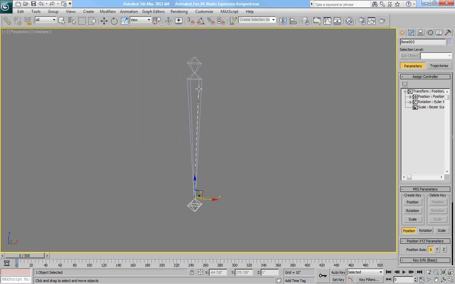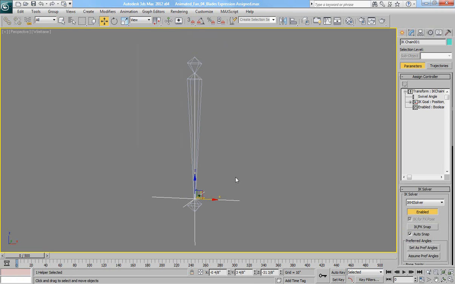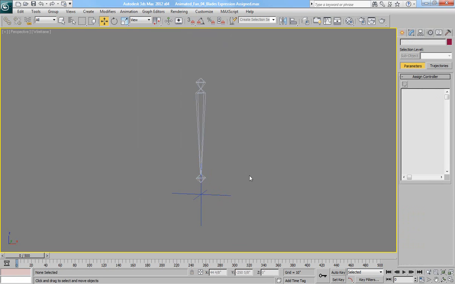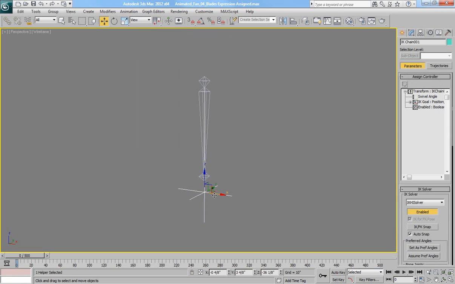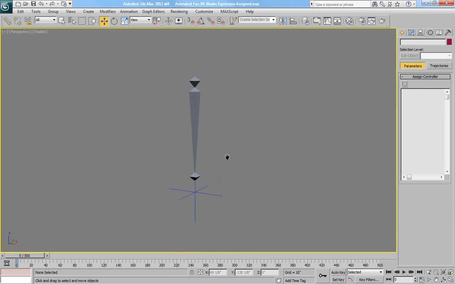Once you do that, you will see that you've created an inverse kinematic link between bone 3 and bone 2. You'll also see this big blue cross at the bottom. That's called the goal. If you move that goal, the bones between which the inverse kinematic link was created will try to follow it. So that's how we're going to animate the motion of the bones. We're actually going to animate this goal, thus we will animate the deformation of the bones.